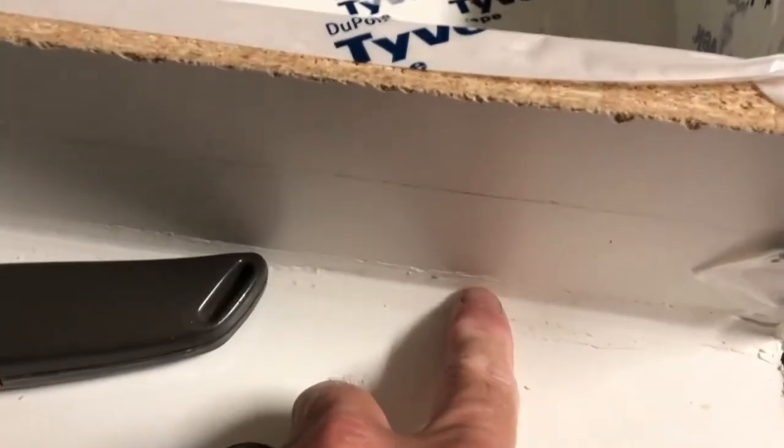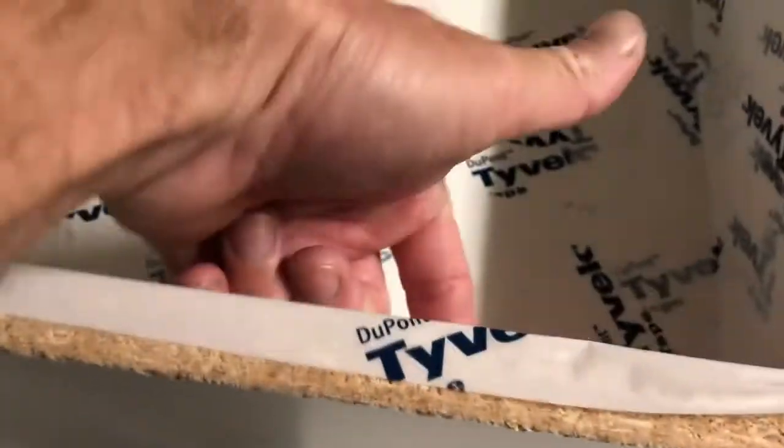This is the mold all taped up. Melamine board. I did caulking on the outside, underneath, and then the inside. And then I went ahead and put a strip of tie-back tape right at the seam as well. And you can see it's taped up pretty good. Some of these corners I couldn't get real smooth, it was a little lumpy.